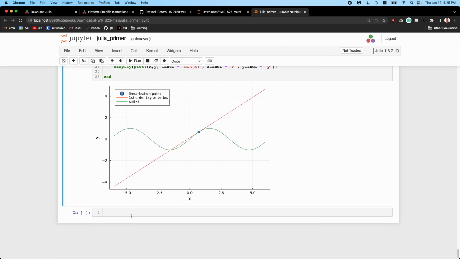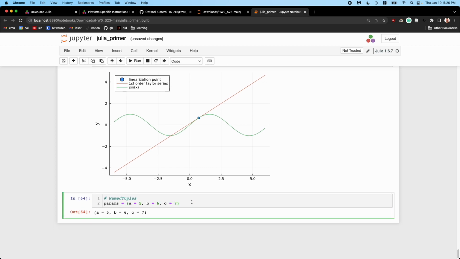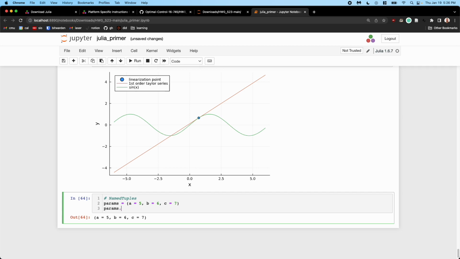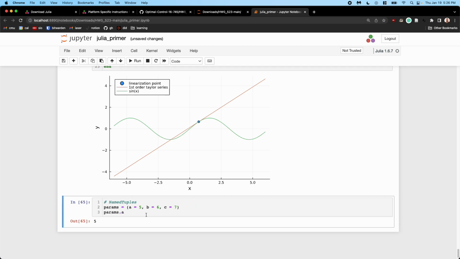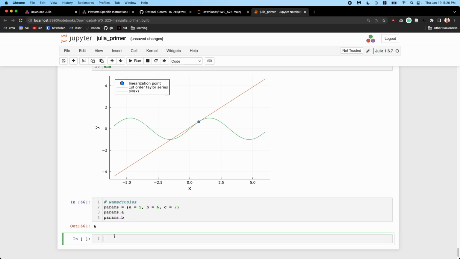Okay. So one last thing that I forgot to add in here that we're going to use all the time are named tuples, which I think are just the most convenient thing ever. What's extremely common is I'll do params, and I'll store all my parameters in a named tuple. So I'll have a equals b, c, and here's params. Now the cool thing is that this lets me pass in variables like this, params.a. So we use the dot syntax to print these things, which is nice. And then what's important is that these things are immutable.